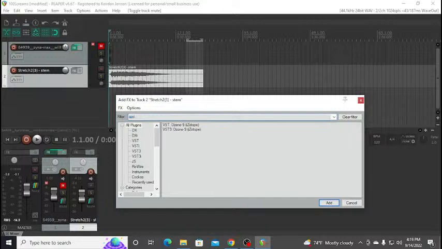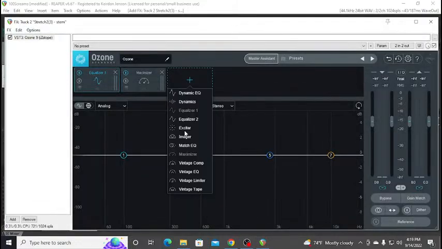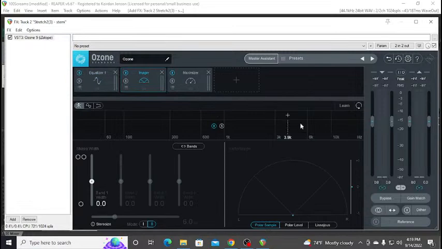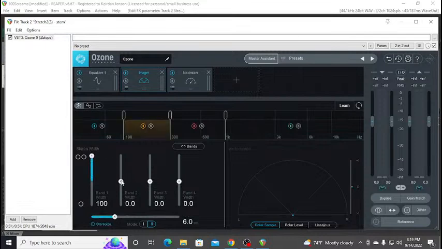Then we're just gonna add some Ozone. Stereoize this a bit. This is pretty much all low end, so we're gonna keep this all fairly low. Going to crank these up pretty much in reverse order, low to high.